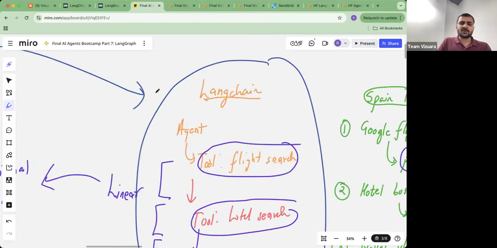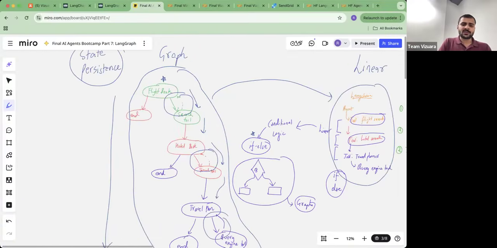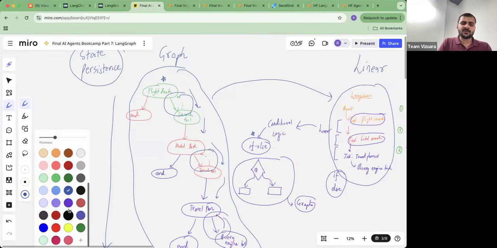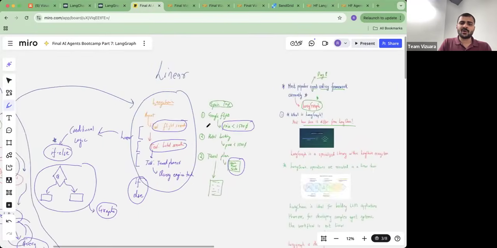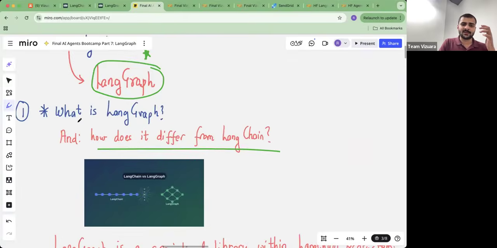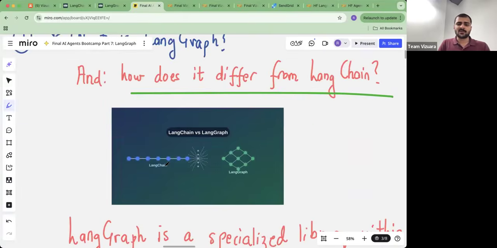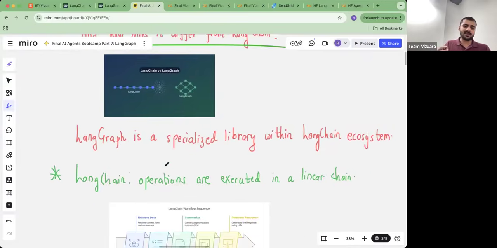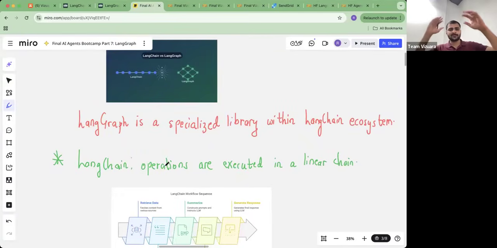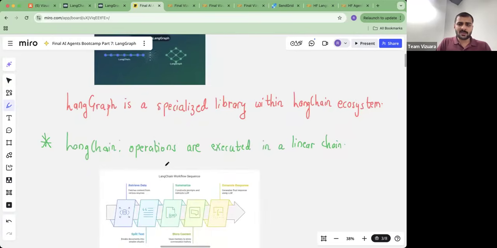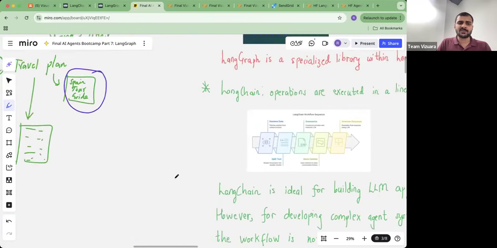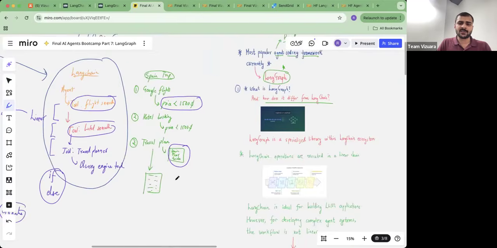So now, instead of diving into definitions, I wanted to first explain all of this to you with a practical example so that when we look at the formal definitions, you have something in your mind to visualize, right? I could have directly started with this, but this text does not make sense unless you have some kind of example. So whenever I'm explaining this text to you right now, always think back to the example which we have just seen.